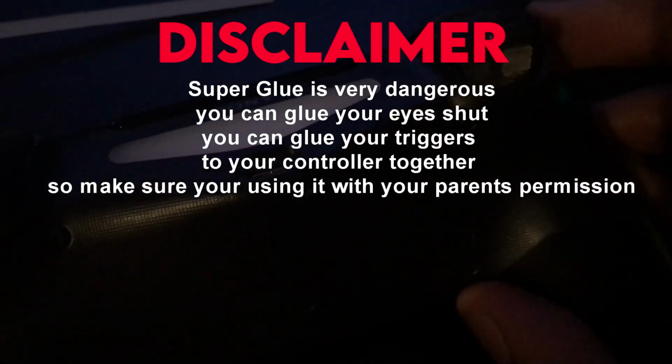Your triggers might be stuck, and also any type of racing game you play, it won't work because you can't hold down long enough. Because in racing games, you can't go really fast if you hold the trigger. Yeah, you would have to hold it really far down. Right. That's all you have to really do. Just make sure not to put too much glue on it. And then you place it onto it, and then just wait like 5 minutes for it to dry.